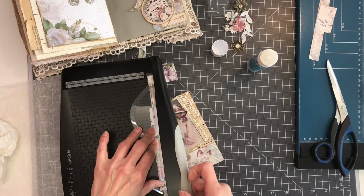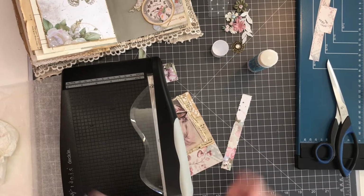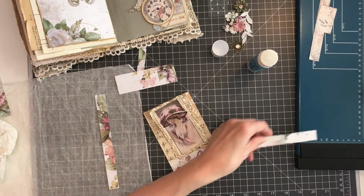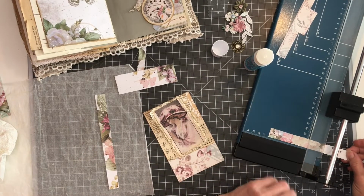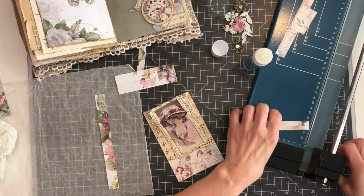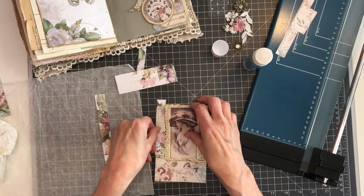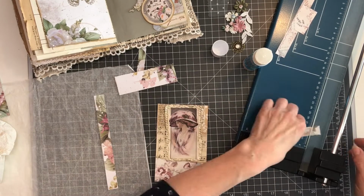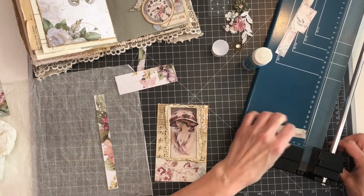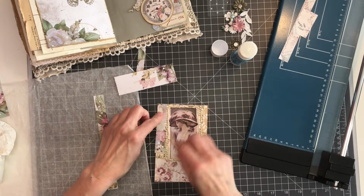Sorry for the noise. Makes a lot of noise. Let's see. It has to have a straight edge, a bit wide. No, I don't want the white, so I'm going to cut it off. More just the color.